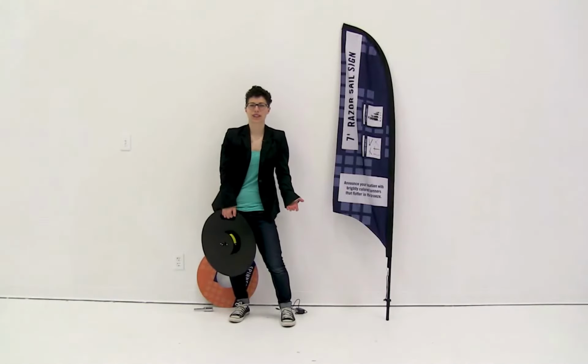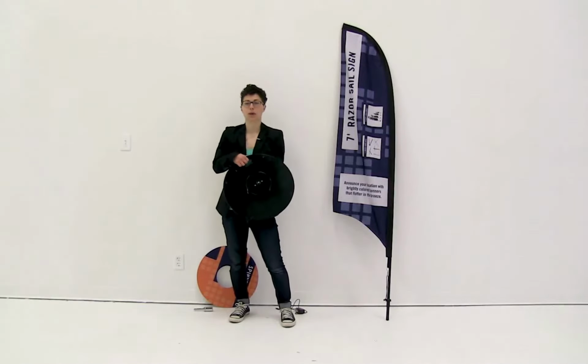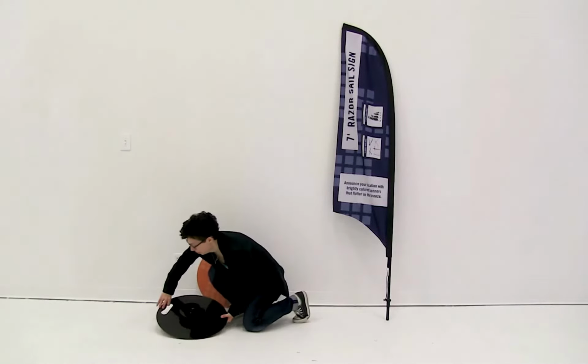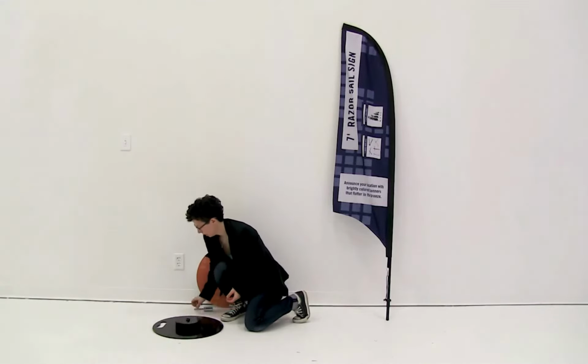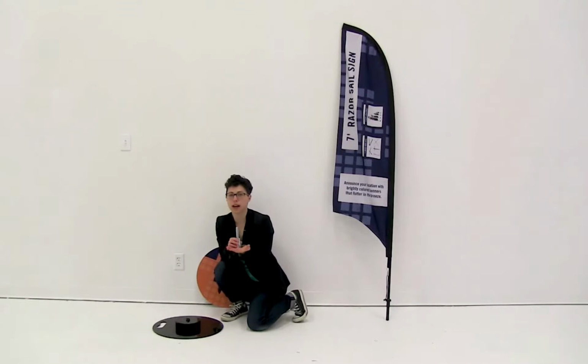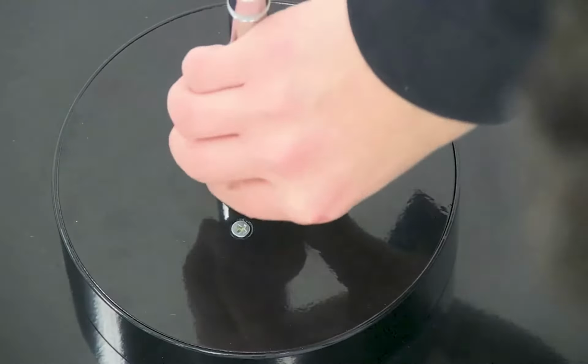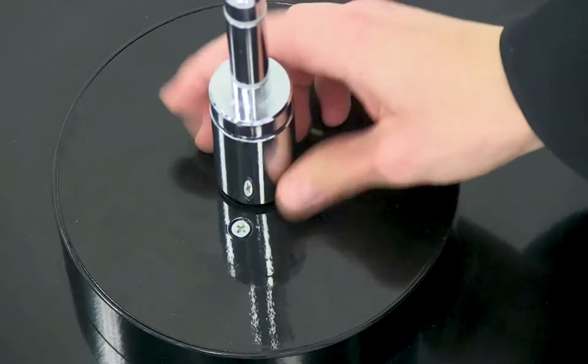Welcome to instructional videos. Today we are going to set up the motorized sail sign spinner base. So first thing you want to do is insert the metal spindle onto the base. So you're just going to insert the bottom onto the screw on the base, and then you're just going to tighten it into place.